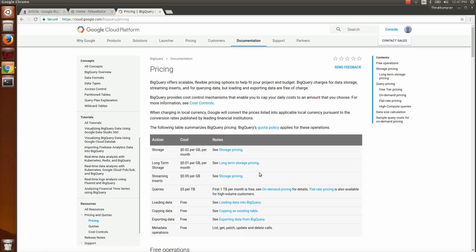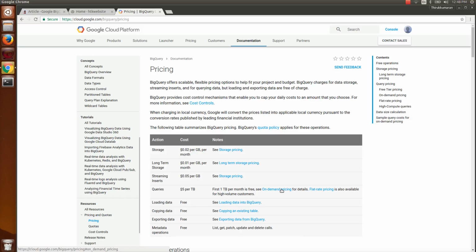Just check the sum of your log files per day or per month. How many GB does it come to? If it's like 5 GB or something, then calculate the price and find out how much it will take for the streaming inserts. And then queries. For queries, it's not the output of your query that is billed.